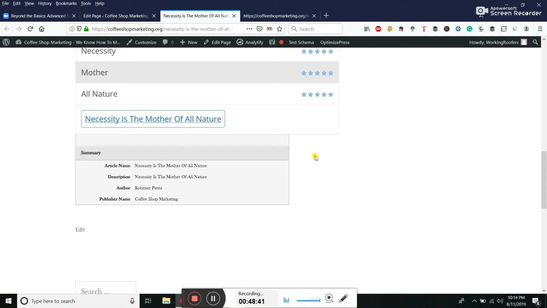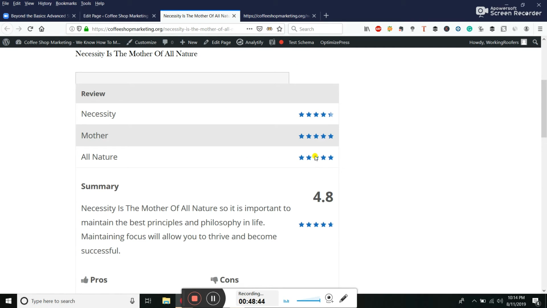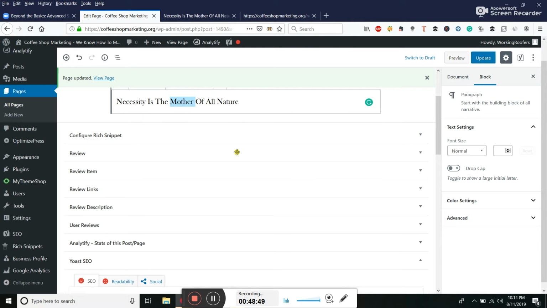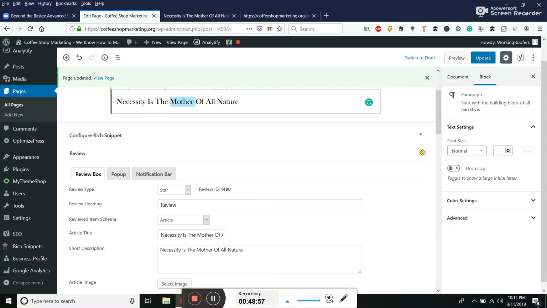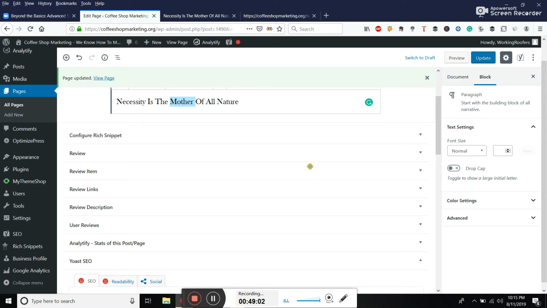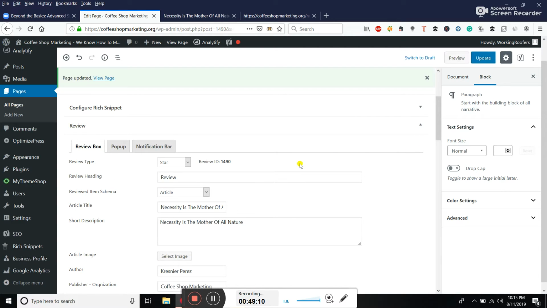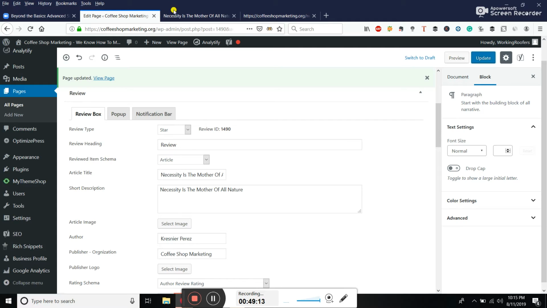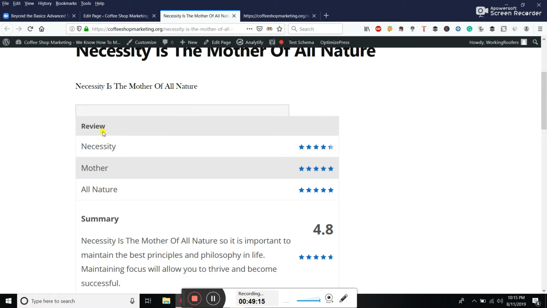Now the big one right here, the one that we see right above it, WP Review. So let me actually show you how to use that. Starting from here, from review to user reviews, those are the ones that we are focusing on. As I said, I always collapse these because it makes it much easier to work with, right? So we can go one at a time. There are 5 tabs, so let's go with this one first. You see that I named it review. If you look at the actual page, this is the name right here, review.